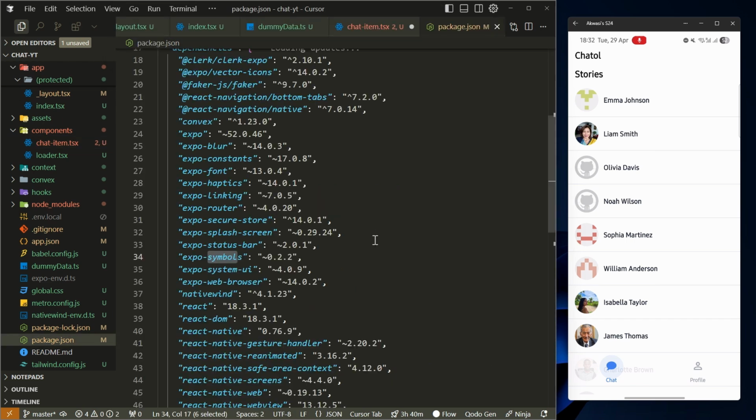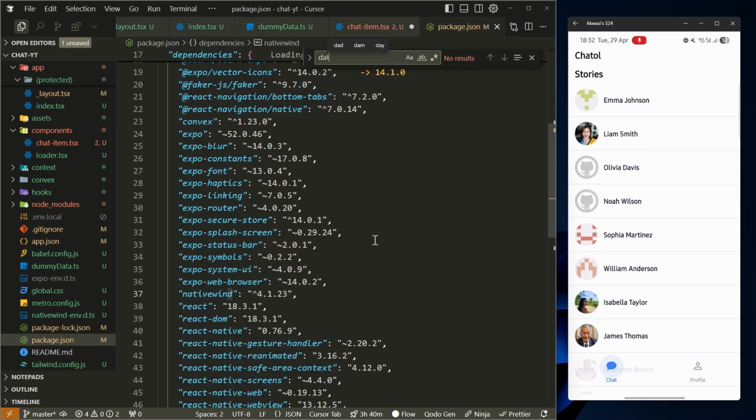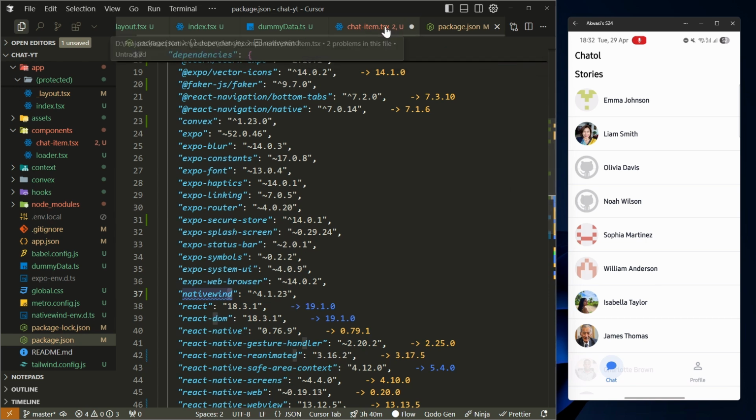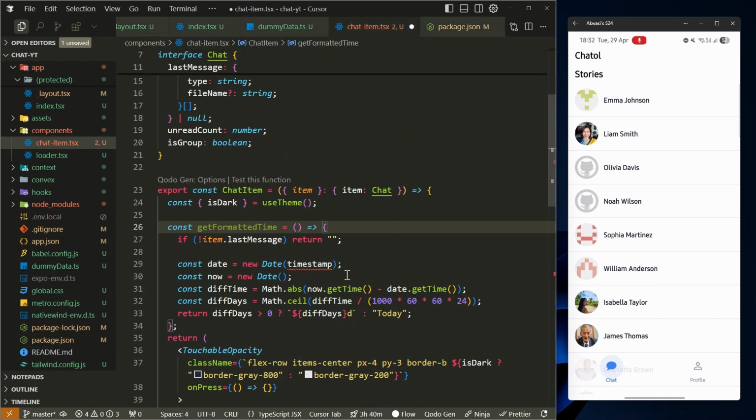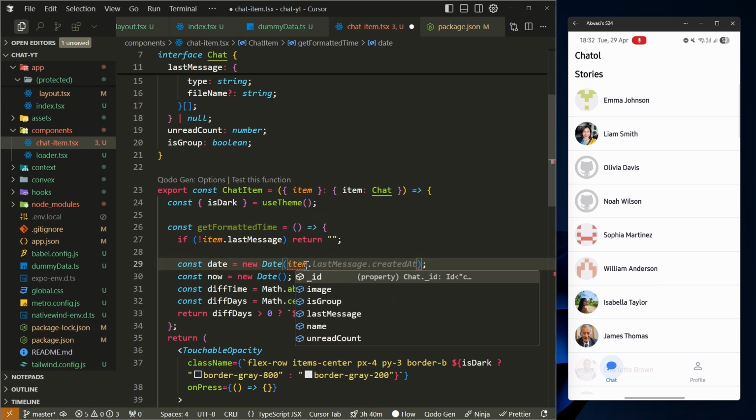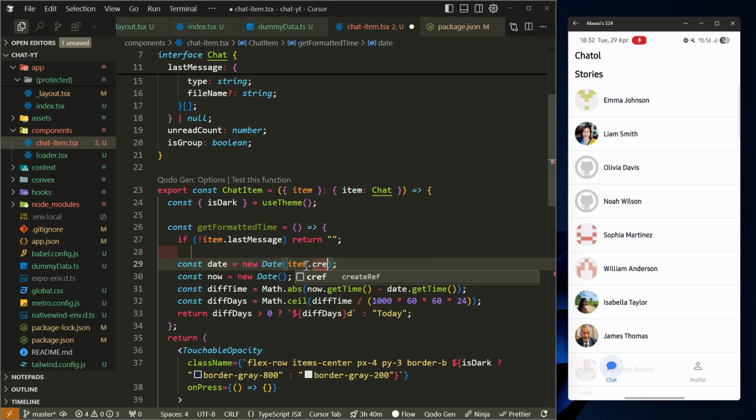Date... okay, I don't think I have date-fns installed. So if that is the case, maybe I can use this: last message dot created at. Okay, great. And let's see if it does work.